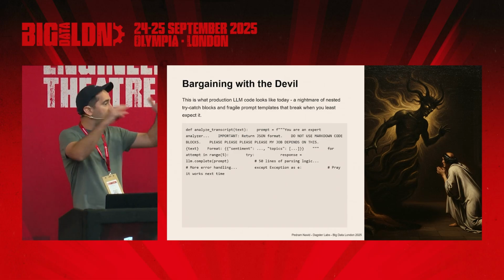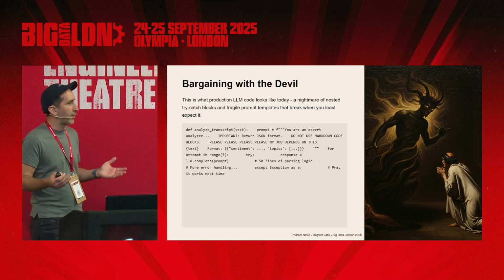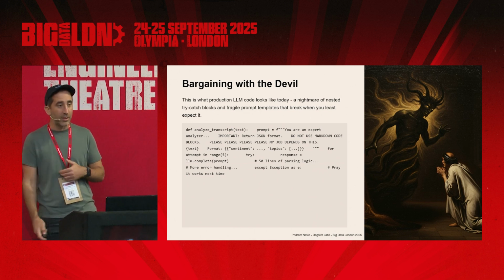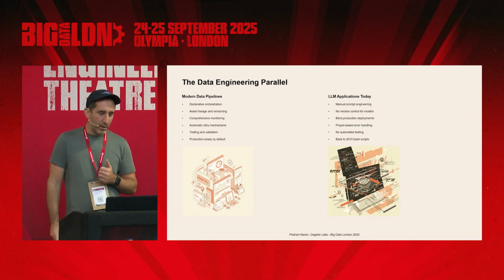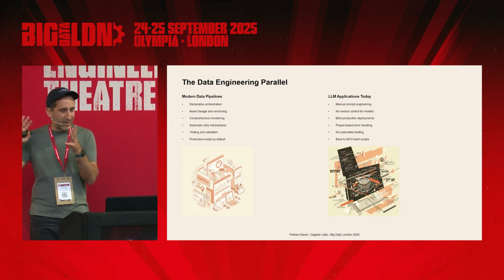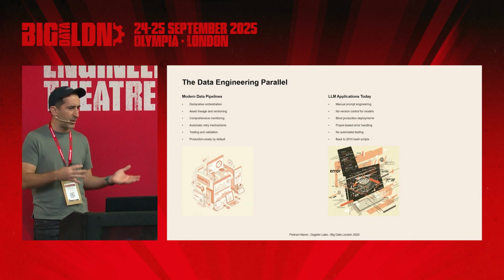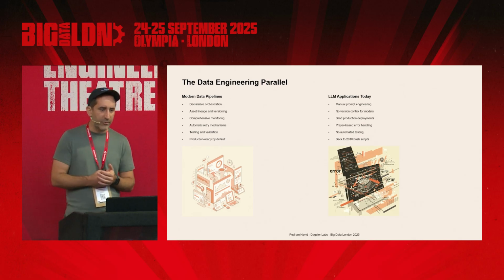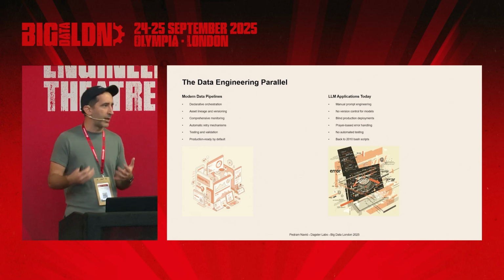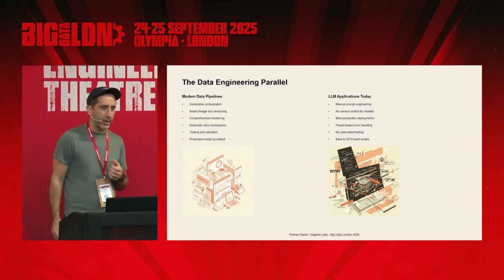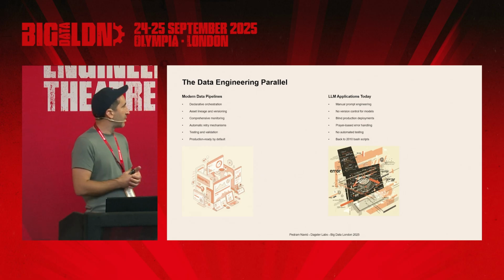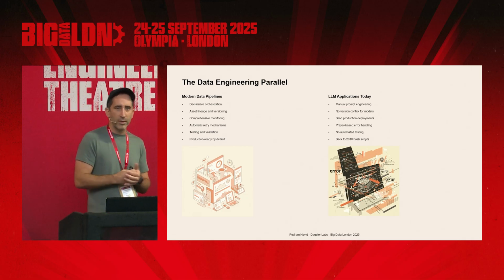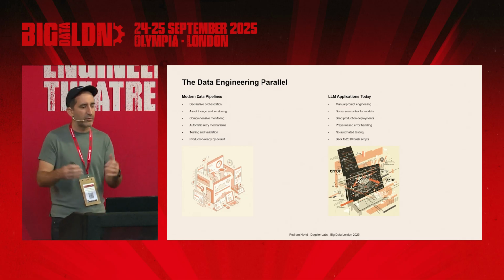And the problem is, even if you build the perfect prompt, what happens when the model changes in 6 months and it's a whole new model and the prompt doesn't work anymore and it all falls apart again? You got to start from scratch. And in many ways, what I think is happening with LLMs is kind of where we went with data engineering for a long time. If you've been around data engineering long enough, you probably remember brittle pipelines that break constantly, random cron scripts all put together in some weird way. But for the most part, we kind of solved these problems. It doesn't mean you've solved them, but we know how to solve them.